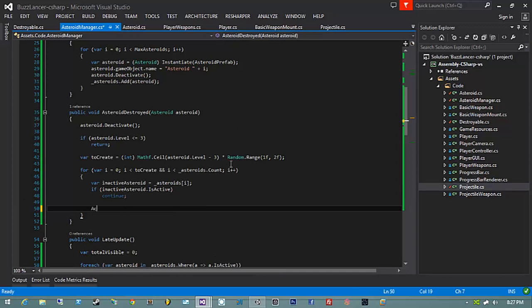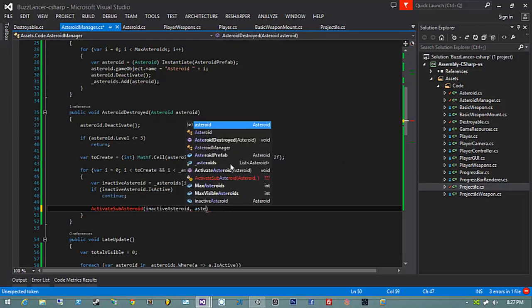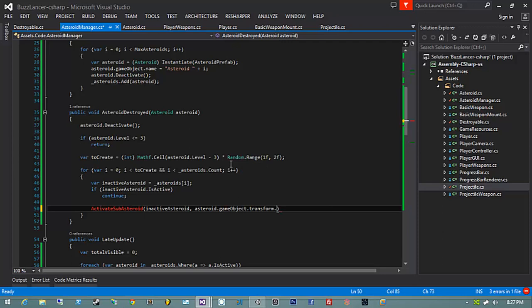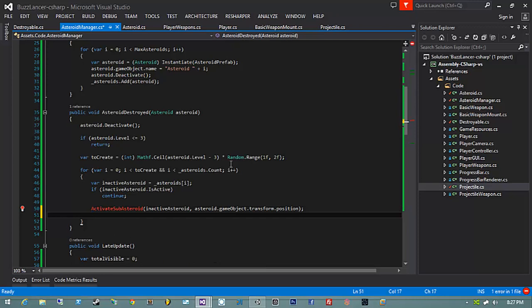And then we want to activate a sub-asteroid of inactiveAsteroid, comma, and then asteroid.gameObject.transform.position, because that is the location that we want to create the asteroid in. Then I'm going to say toCreate minus minus, which means that we have created an asteroid, so we have to create fewer of them now.